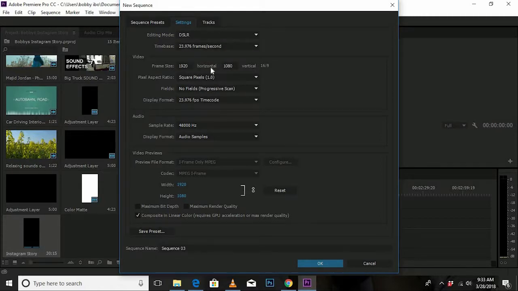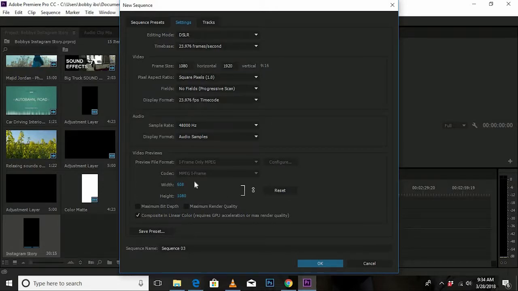This is standard HD dimensions for YouTube, but because I'm making it for Instagram story, I'm going to show you a little trick. So you can do this. For example, all you have to do is flip this. So horizontal would be 1080 and vertical would be 1920. Now you'll be able to watch it on iPhones because of these settings.